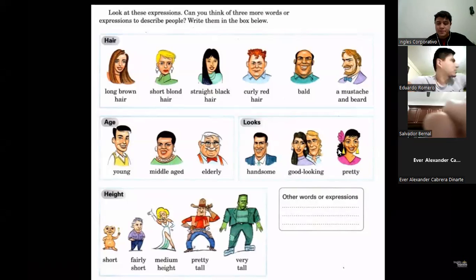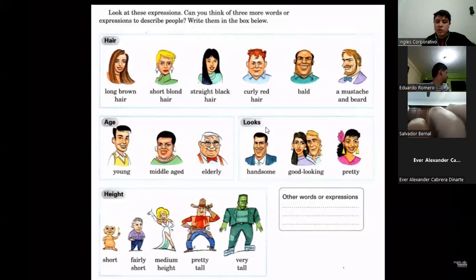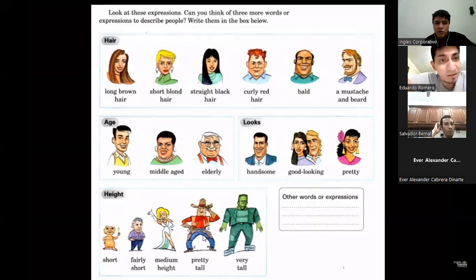So for example, guys, let's see. En este caso, mencionando los looks, pretty se traduce como bella, pero aquí lo estoy ocupando, pretty tall. Pretty aquí no es un adjetivo, sino que me lo está dando como decir very, right? Es como bastante, ok? Pretty tall. O she's pretty short, ok? Como decirle bastante alto, ok? Pretty aquí es casi como very. No es el adjetivo, ok? This is an adverb. Aquí pretty se ocupa como adverbio y aquí sí es el adjetivo, ok?